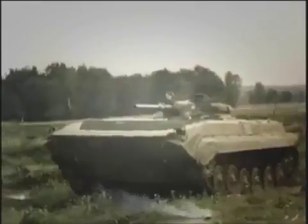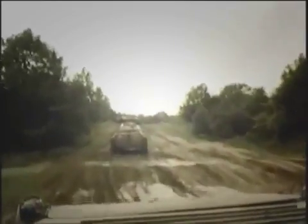As soon as it was revealed in 1967, the BMP sent shivers of fear throughout the Western Allies. It was the nightmare of every NATO commander in Northwest Europe to have thousands of these vehicles full of Warsaw Pact soldiers coming at them, because they would be difficult to engage the infantry. So yes, I think in overall terms, this was a milestone vehicle.